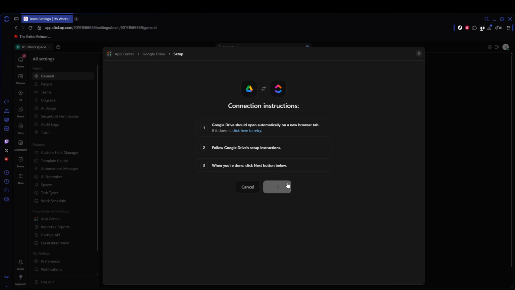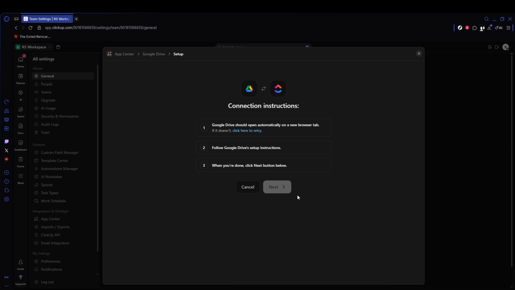For shared files, make sure the file is shared in Google Drive with the right people or set to public before attaching. For private files, keep them restricted to specific users. Only those with access in Drive will be able to view them through ClickUp. To control visibility in ClickUp itself, consider making sensitive tasks private if they're just for you. Avoid attaching private files to public tasks unless you intend to share them in Drive first.